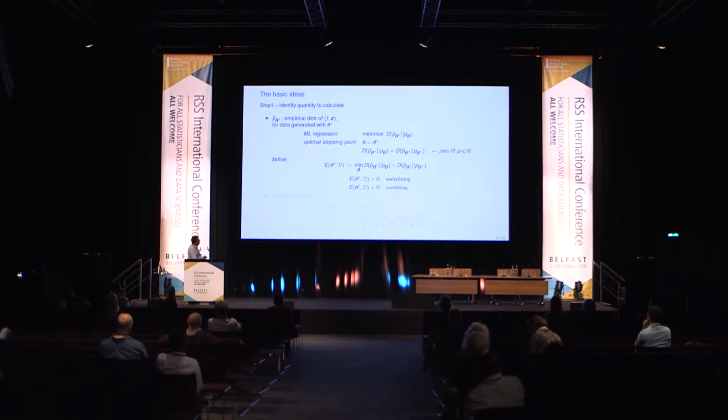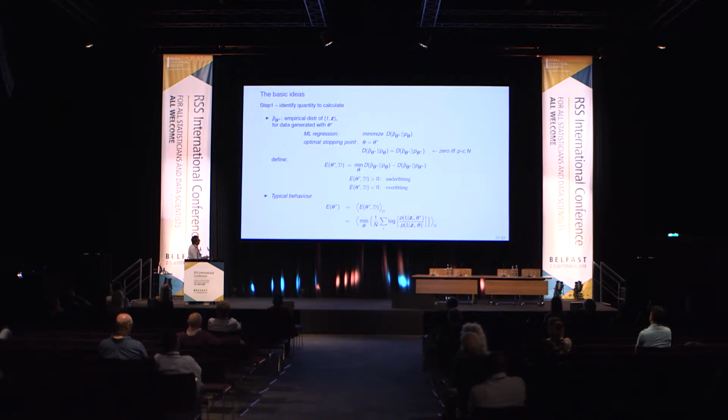And then you have a number that tells you interesting things, because if it's positive, we know that we should have minimized further. We are underfitting. If it's negative, we have gone too far. We're overfitting. And what we then want to know is maybe not the value for each and every data set, but we're interested in the typical value, because I'm not interested in peculiarities of one data set. I'm interested in generic properties. So we would like to know the average of this over all possible realizations of the data set, generated from the same parameters and the same model.